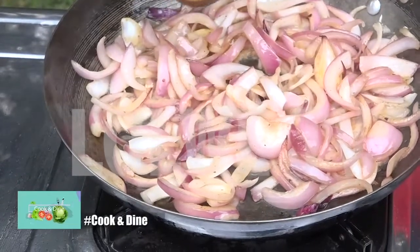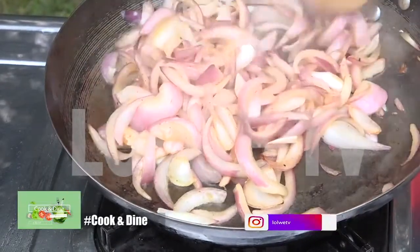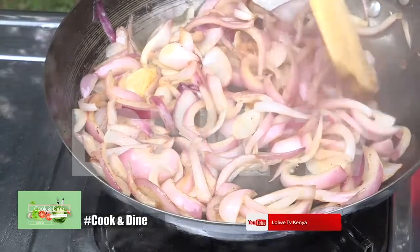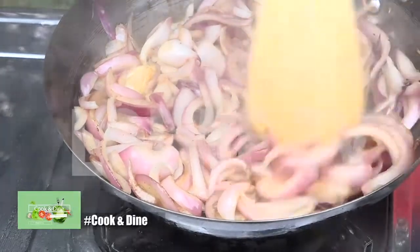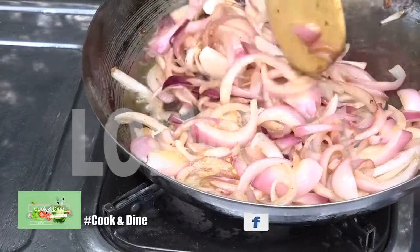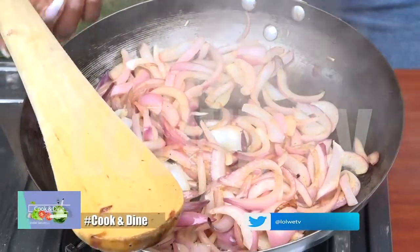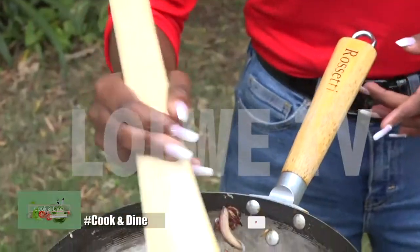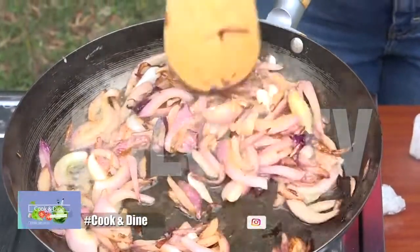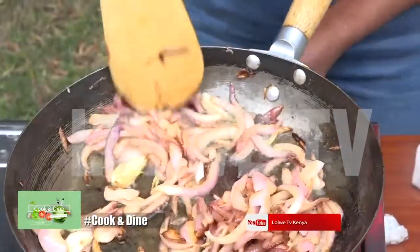Wow. Remember, your work area has to be very clean at all times. Usafi ni kitu cha muhimu sana. Remember, we need them golden brown, guys. So hapa ndo unakuwa patient. So as you can see, our onions are getting golden brown. So naendelea tu kuiturn. Of course, control my fire. When you have a very light pan like mine, lazima ukue hands on.